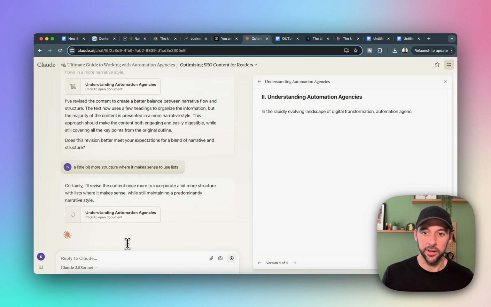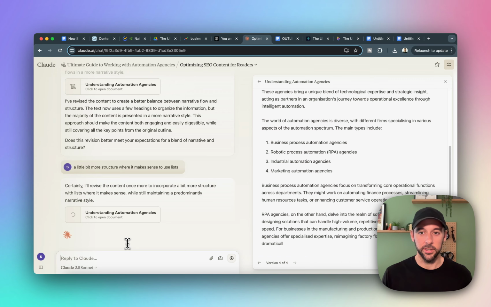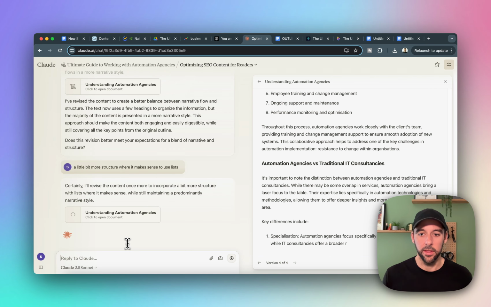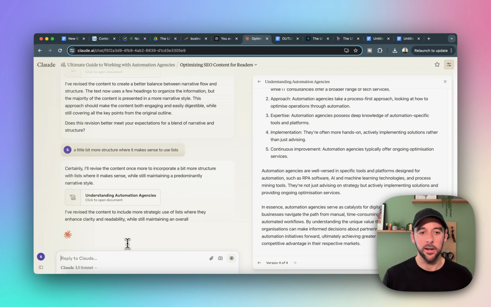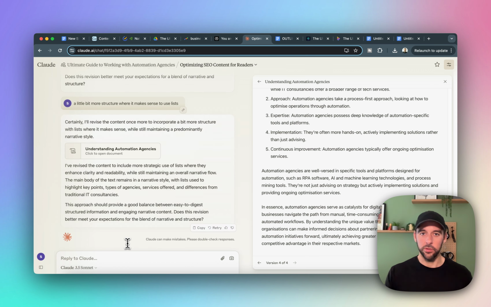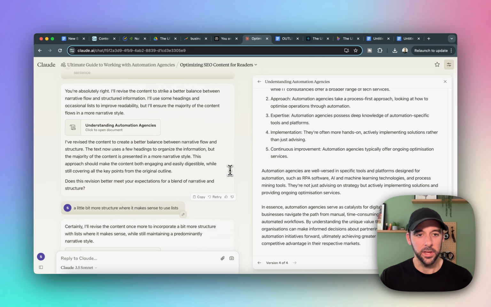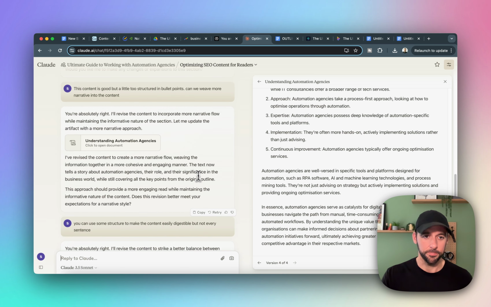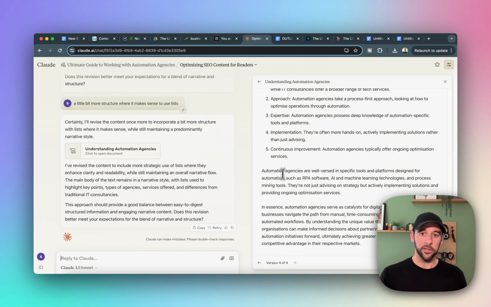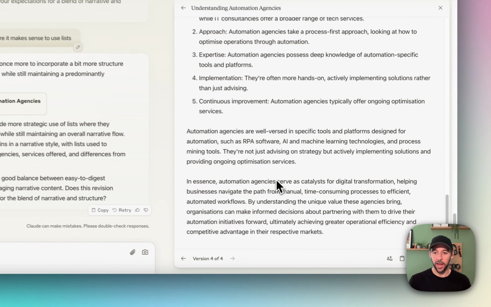So I said at the beginning of this video, guys, I'm showing you exactly how this works. You have to work with these systems to create the content that's right. This isn't just prompt it, throw it into Claude, and it does everything for you. We're working on this section by section, piece by piece, and trying to massage each piece of this content as we go. Now I'm not going to do this for every 12 sections here, because that took hours, right? So I don't want to make this video hours, but I do want to show you a couple of things.